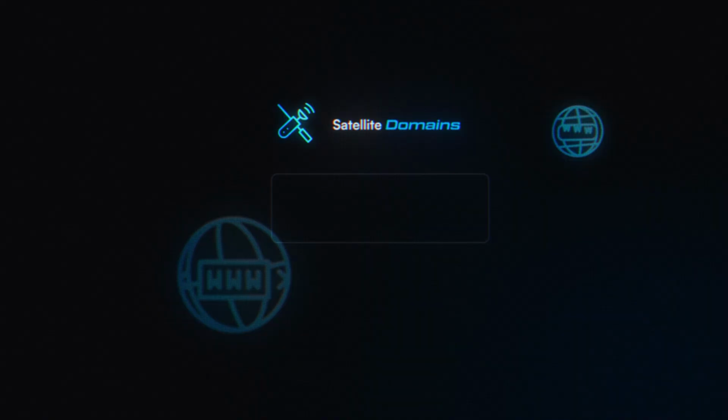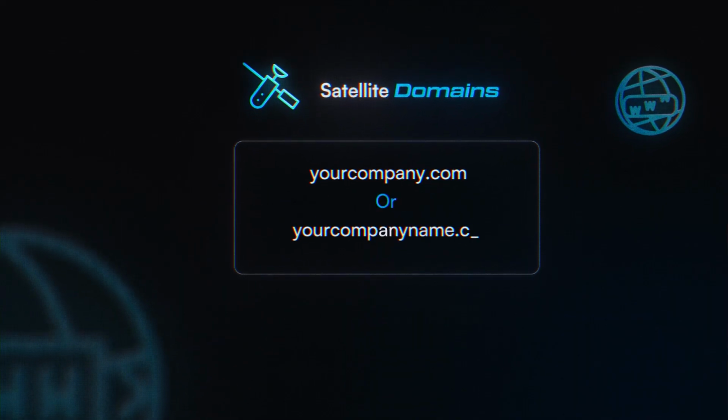But with inbox rotation, you actually spread the risk. Let me explain. Let's say your main domain is yourcompany.com. This domain probably has good authority, good SEO, and you probably don't want to mess with it. To protect it, you can run cold email through satellite domains that are very similar to your domain, but not exactly your domain, like tryyourcompanyname.com. And each domain should have multiple inboxes.